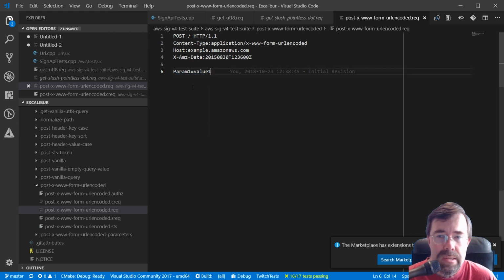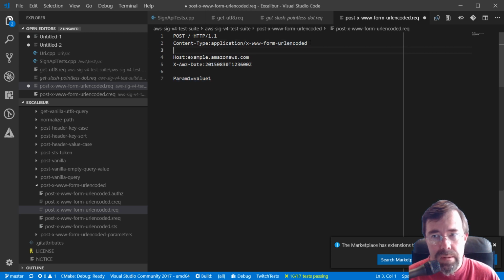But for a request, no, they don't. You can't do that. They actually say explicitly, if you have a body, you need to have content length or transfer encoding, and this doesn't have either. So since I'm already basically forking their test suite to put it into GitHub, I'm intending to add a content length and basically calculate the length of this, which would be 5, 6, 7, 8, 9, 10, 11, 12, 13.